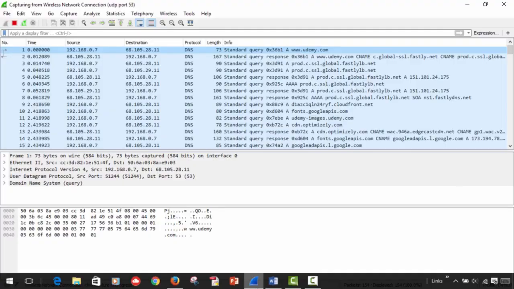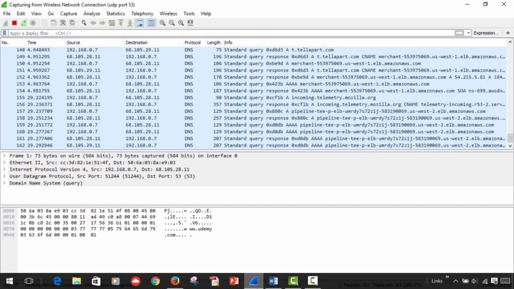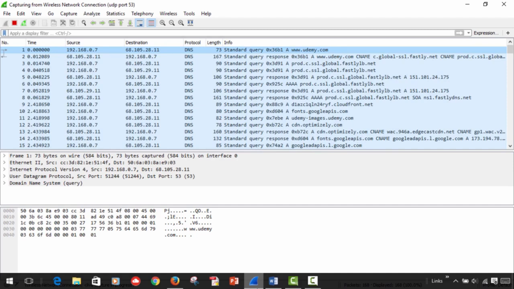Now when we return to our capture, we only see the capture filter traffic, in this case DNS. That's the power of the filters. So nothing displays until it matches the capture filter. Now what we have is only those packets that we set in the capture filter. One of the downsides of this is there's no other packets. These are the only packets that we have saved. So if something else was there, we would miss it. All right, so we can only analyze what the capture filter matches.